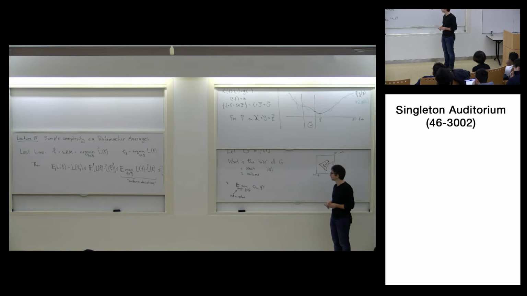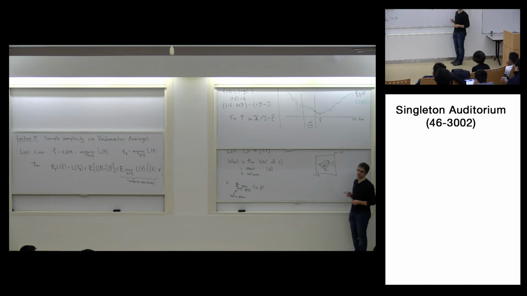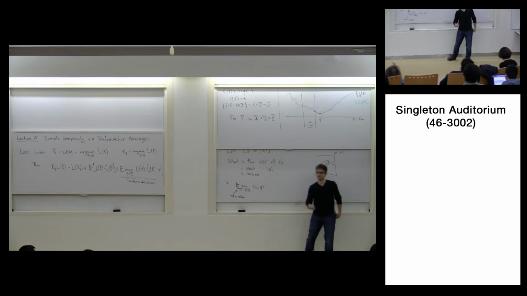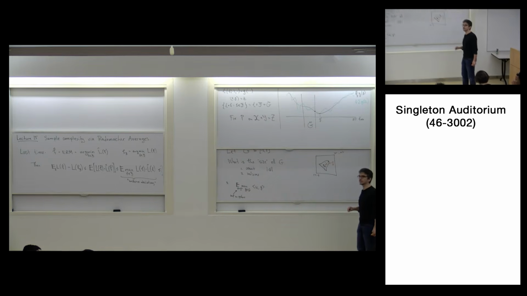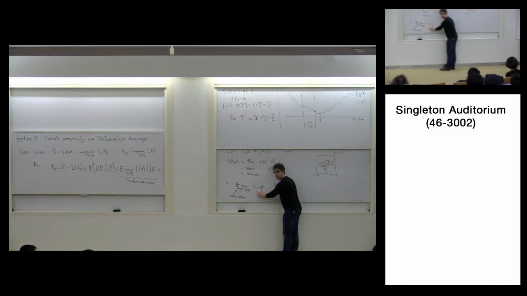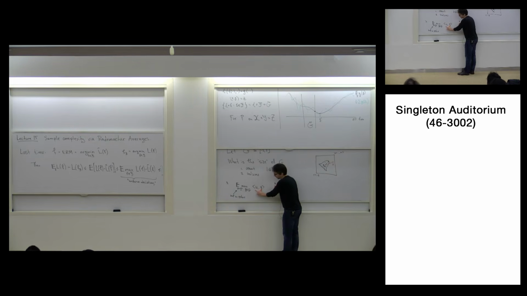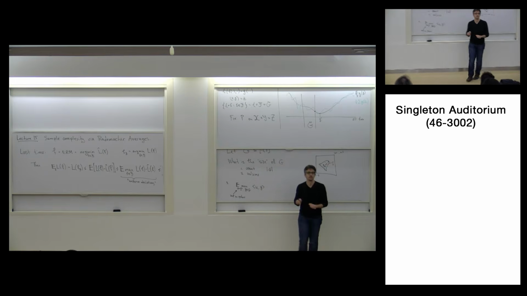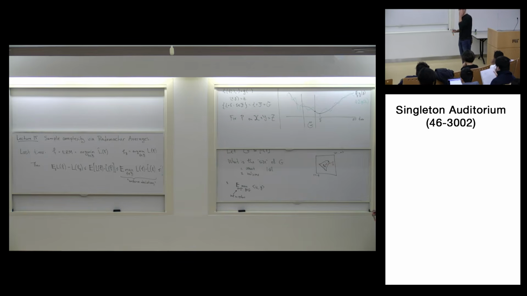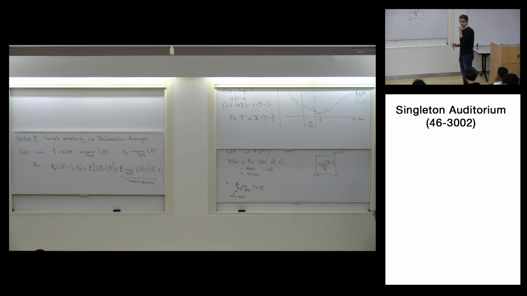Fix the direction for now. When you try all the g's, you're going to get different projections. I'm going to take the largest one. That's the max. It's the largest projection, not the largest magnitude. There is no absolute value here. I'm just taking the maximum. So that's a number, and I'm going to take the largest. Find the element in the set of functions which has, on average, the maximum projections.